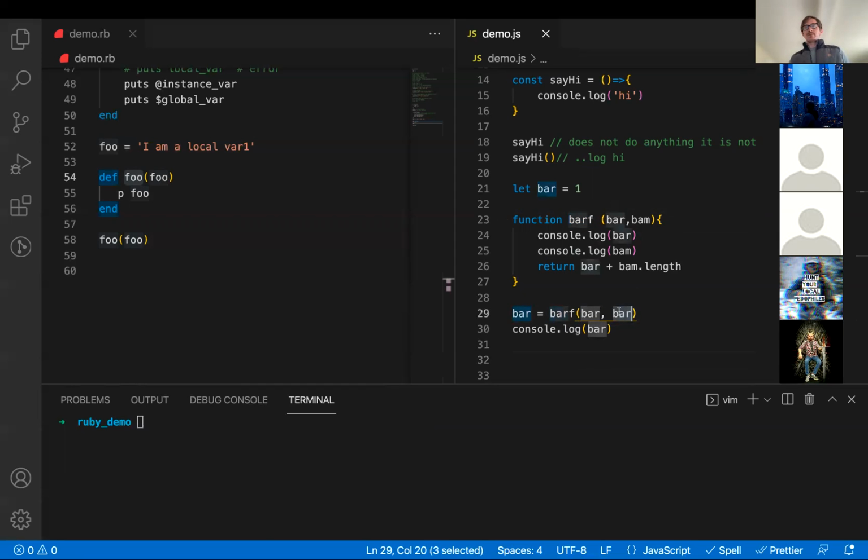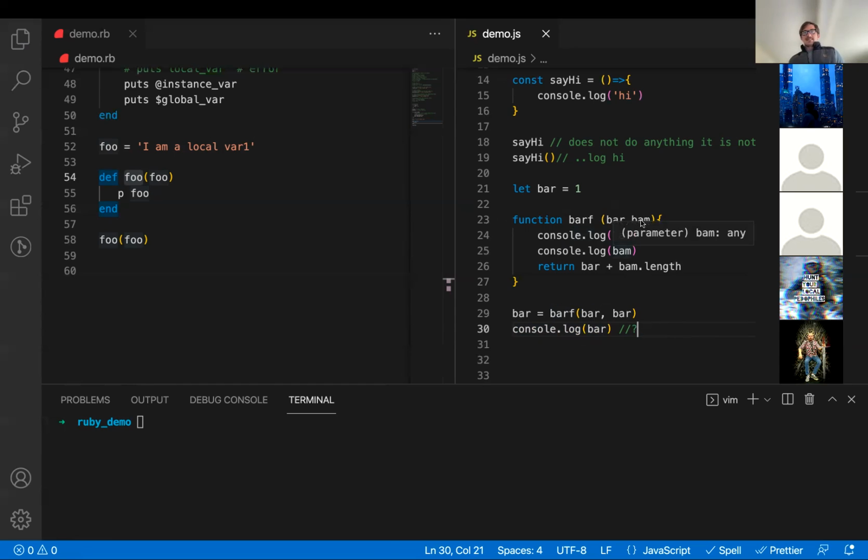I'm passing it 1 and 1. What is this going to do? Any guesses on what this is going to log? Two. Well, it's expecting a bam, but bam hasn't been defined, so maybe a 1 and then an undefined.